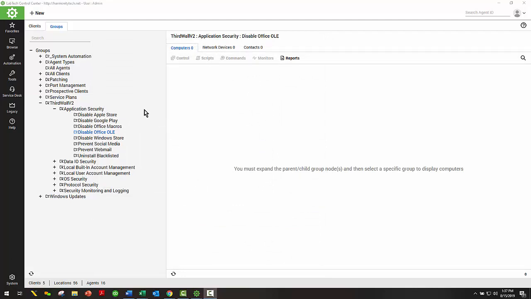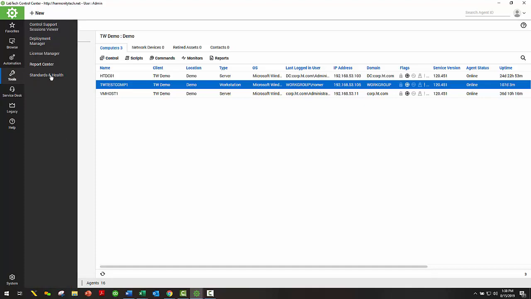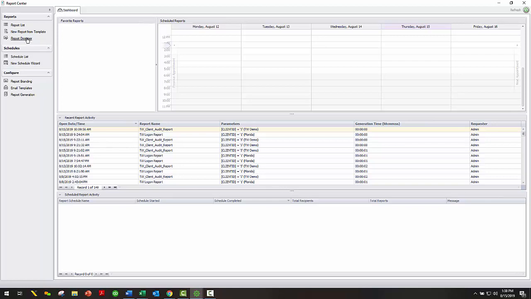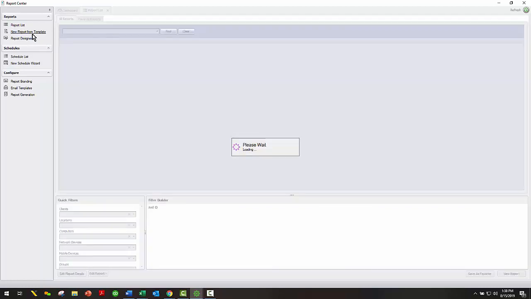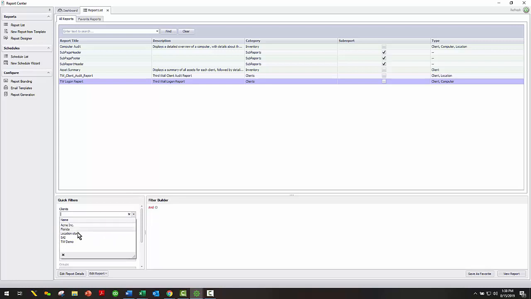All right, finally, the last thing I want to show you is a little bit on reports that are available to you and data views. So let's start with reports. The reports are all contained within the Automate Report Center. So I'm going to go to Tools, Report Center, and we've got two separate reports for you to take a look at. Let's expand that out, and they are in the report list once you have installed ThirdWall. You can see we have the logon audit report and the client audit report. These are both client level reports, so you must select a client in order to generate them. So I'm going to go to logon report, and let's choose Florida, where I know I've got some data, and we'll view the report.